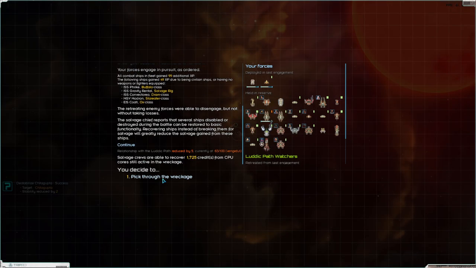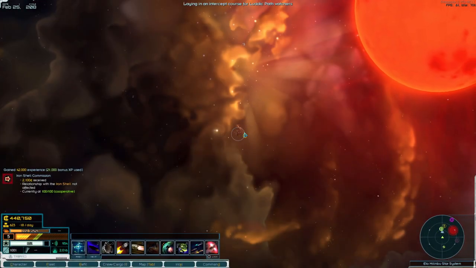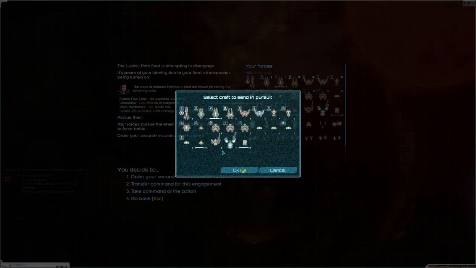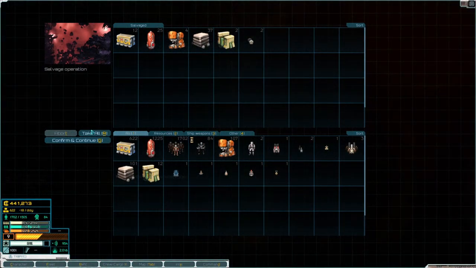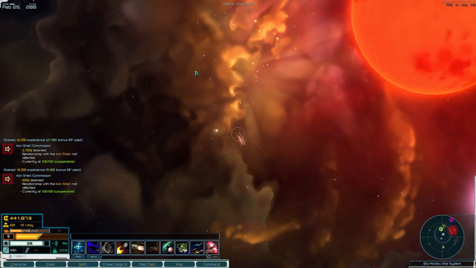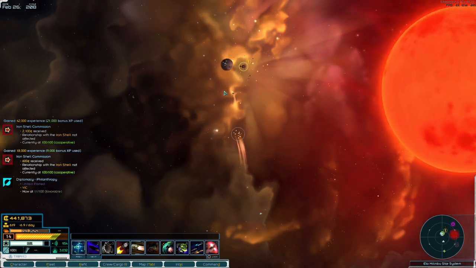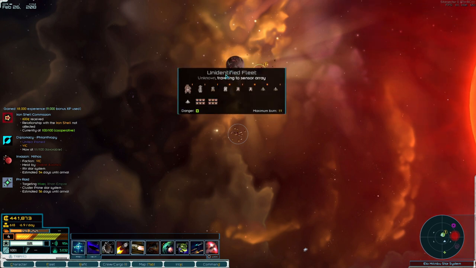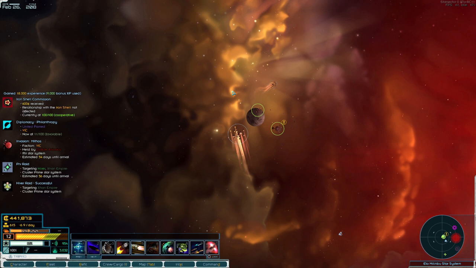Luddic Path owe us taxes. So we'll take them. Just get rid of some of these ships. Did you get them both? Okay, you got the one I cared about. So we're gonna fly back. He still doesn't know. He hasn't engaged us. He's standing down. Who do you fight?